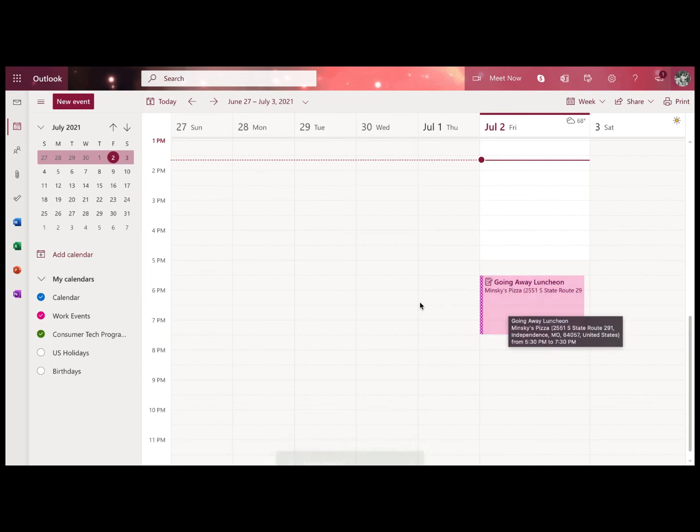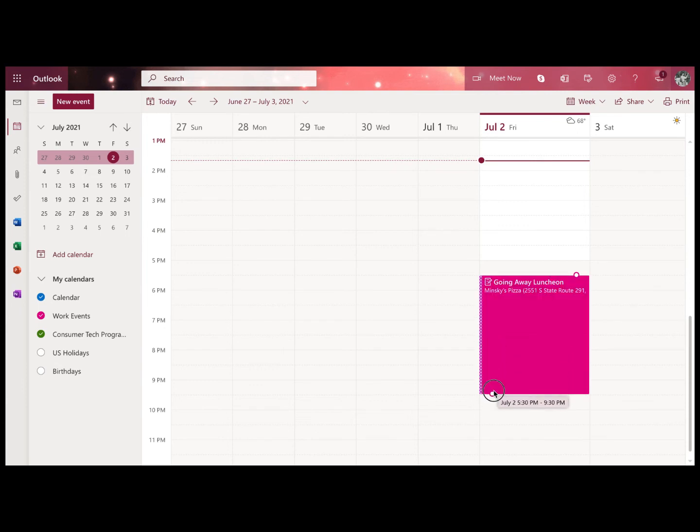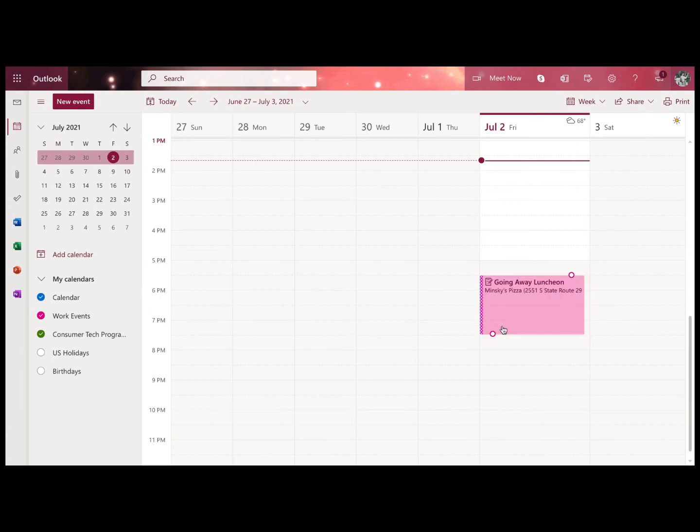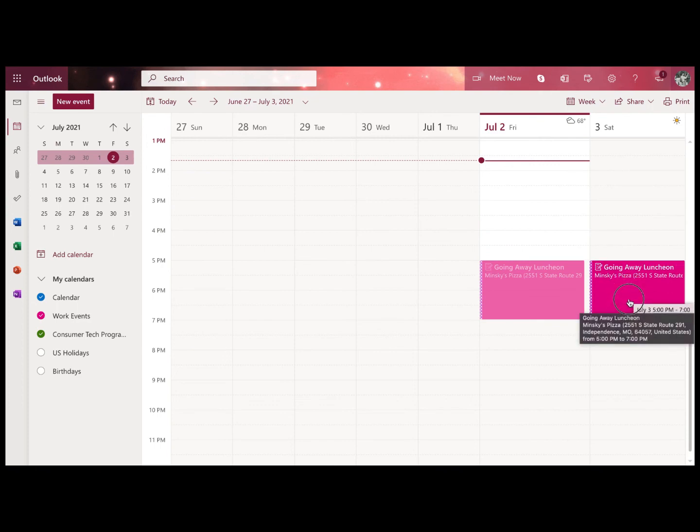So I'll click save once I'm done, and you'll see the event showed up on my calendar. And when I hover over it, it'll darken and those little white dots will show up. Those let me adjust the length of time, so I can increase or decrease the amount of time for that event. Or if I click and hold on it, I can drag it to a certain time during the day, or even onto another day. If I'm like, oh, this is actually supposed to be a longer event, or actually, haha, just kidding, it's shorter. Oops. And then I could say, oh, I actually need this on Saturday at that time. And then I can just drag it over.